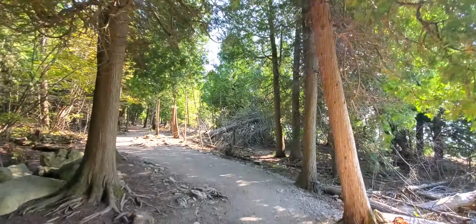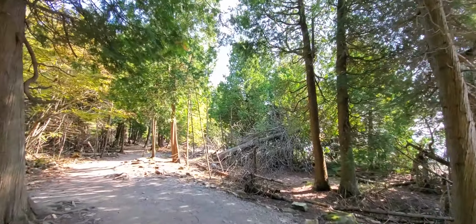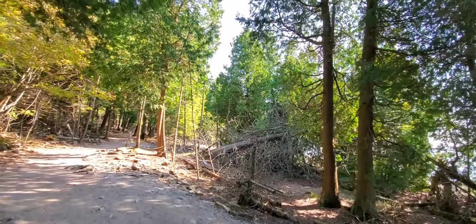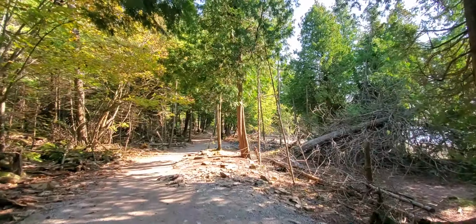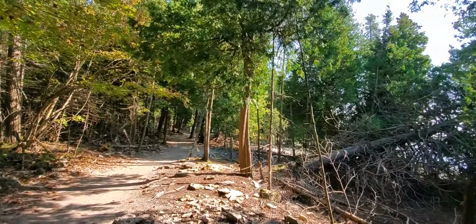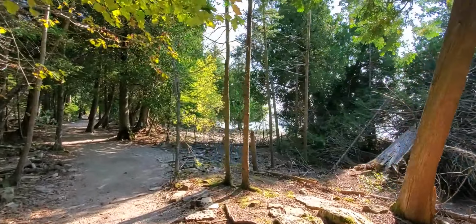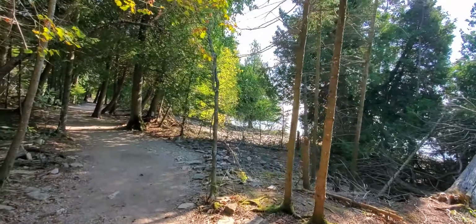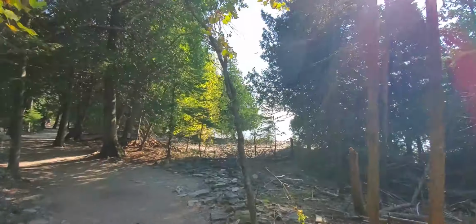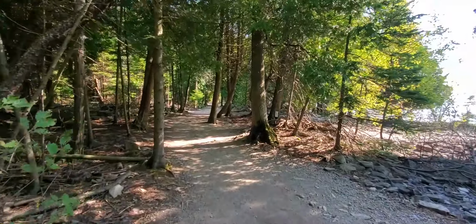So we're just walking down towards the flower pots. We were at that boardwalk. Now we're on a more internal trail going towards there. It's magnificent. So nice. Like, look at that nature. So calming. Not much wind. And you know, the heat, it's nice. It's not too much. I wouldn't say it's more than plus 24.